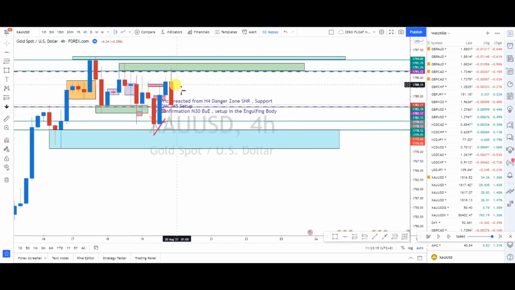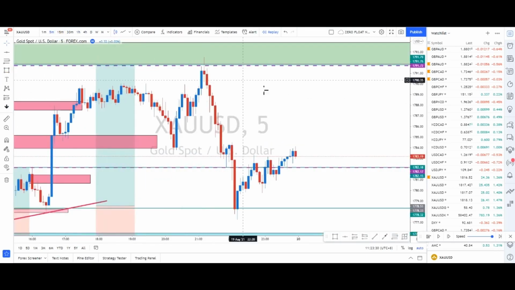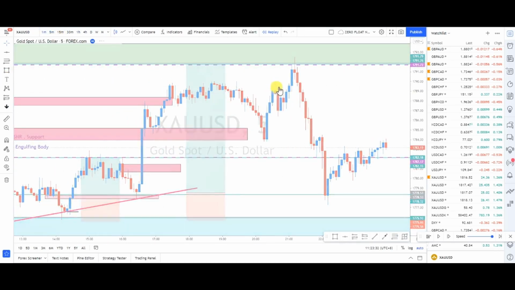So this is the danger zone, okay, on the H1 again. So let's look at this danger zone H1. Oh, sorry, this is the danger zone H1, not the H4, yeah. So this is the H1 time frame danger zone. So let's look up here, whether we have any opportunity to trade. I will go straight to the M5. No, do not have. Let's go to the M1.